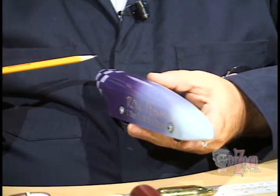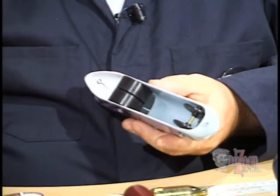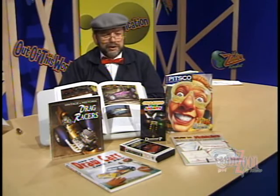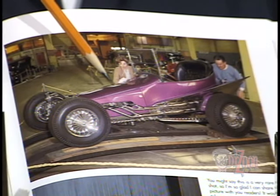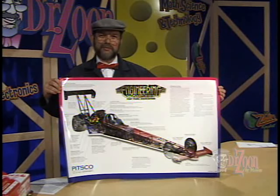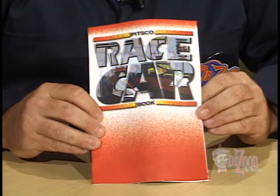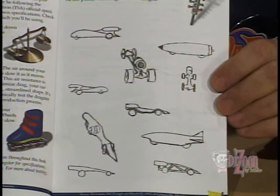The teardrop design is very aerodynamic. Notice that the wheels are inside of the car's body. As you're contemplating how to design your CO2 dragster, you may want to collect some books and videos to get ideas from. You may also want to look at how real top fuel dragsters are put together. Once you have an idea for your CO2 dragster design, you'll want to make a couple of concept sketches, like these, which are included in the book that comes in your metric dragster kit. Here's a sketch of a concept that I have for a CO2 dragster, which we'll be constructing over the next few videotapes.